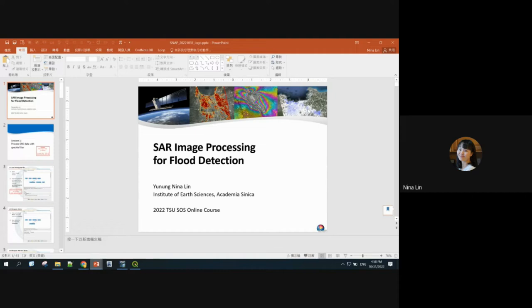Some of you may know the name of such an organization: Sentinel Asia. The Sentinel is the same as the name of the satellite. Sentinel Asia is an organization coordinated by JAXA, the space agency in Japan. If you are curious, you can Google Sentinel Asia, and you will see a complete list of events for which JAXA has helped coordinate the tasking of satellites. So let me continue with the flood mapping.